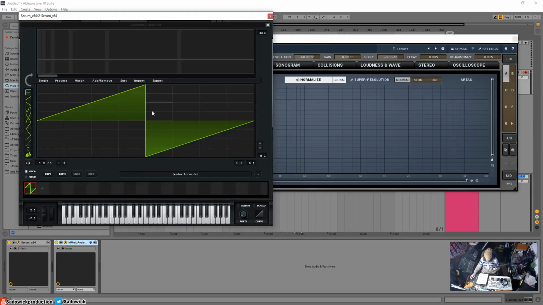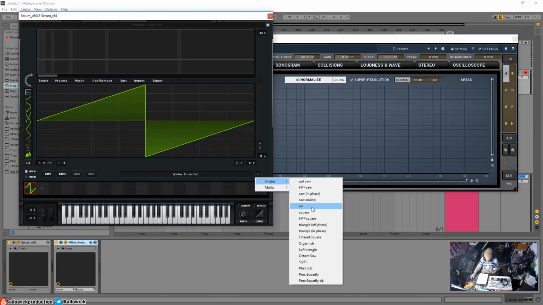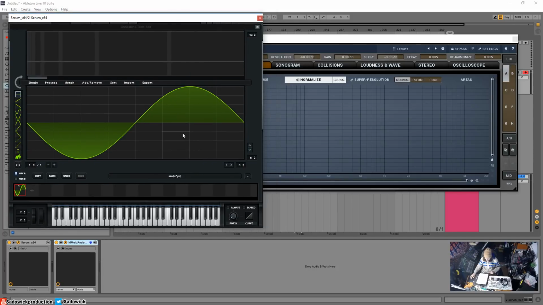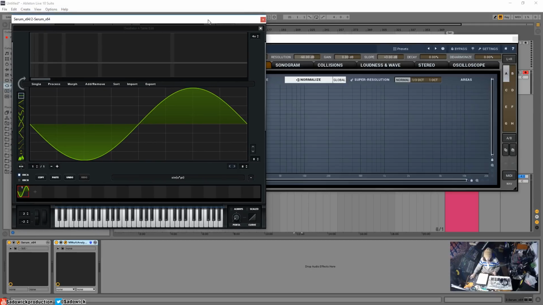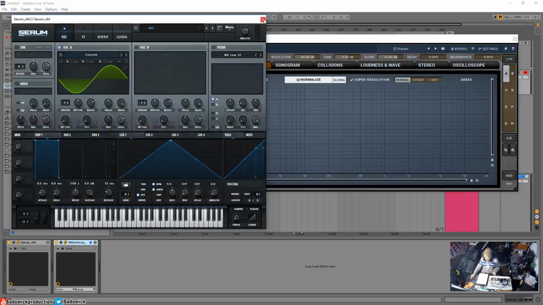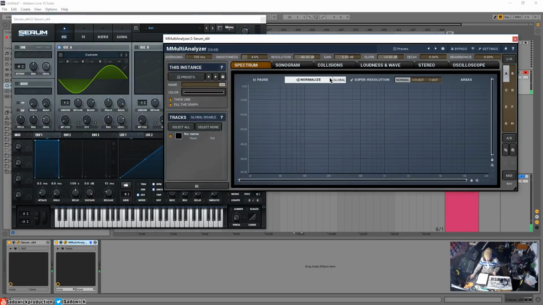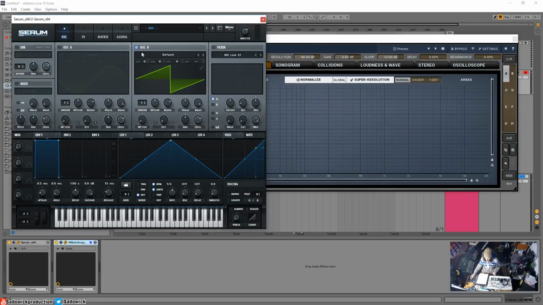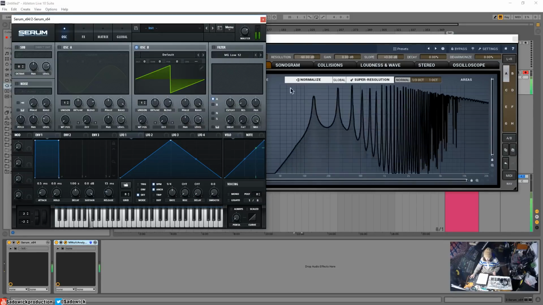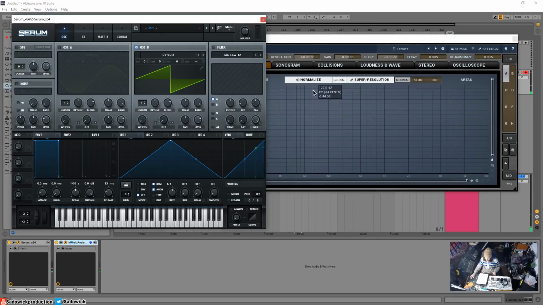So let's simulate that. I'm going to create a sine wave, a mathematical sine wave. Serum has the best sine wave, by the way. Right? And what a sine wave is, it's just a fundamental. That's all it is, if you can see it here. So I'm going to take smoothness off. Then maybe go super resolution. Right? And that is our fundamental. As opposed to, say, a saw, which has a lot of harmonics, but it still has the fundamental right here.